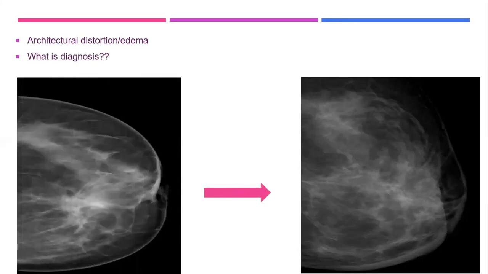Okay, any question you would like to ask? Any previous intervention for this patient? Yes, there is a previous intervention. What was it, biopsy or surgery? No, surgery, wide local excision. So I need the previous images just to make sure that these changes are due to the surgery. Oh, therapy, excellent, well done. Architectural distortion and edema, for diagnosis you need to see the previous, okay.